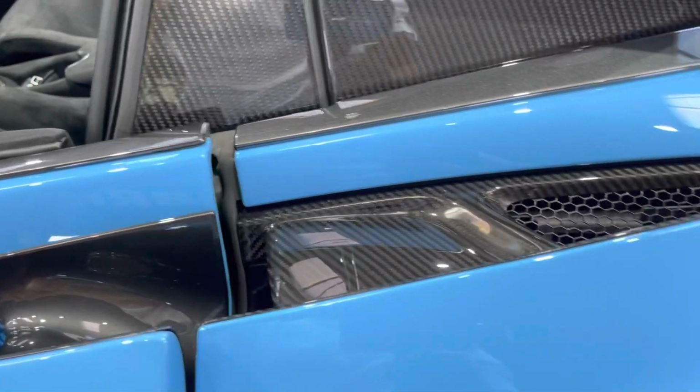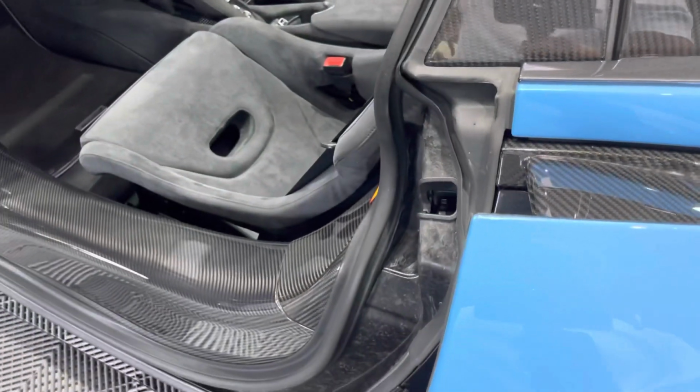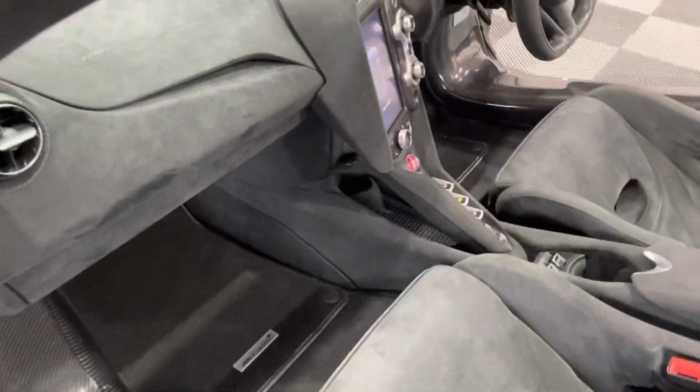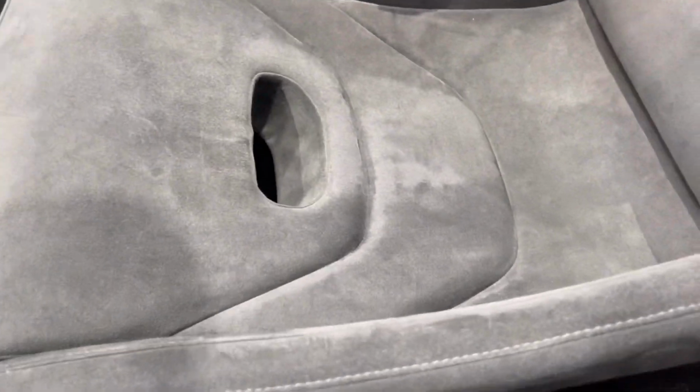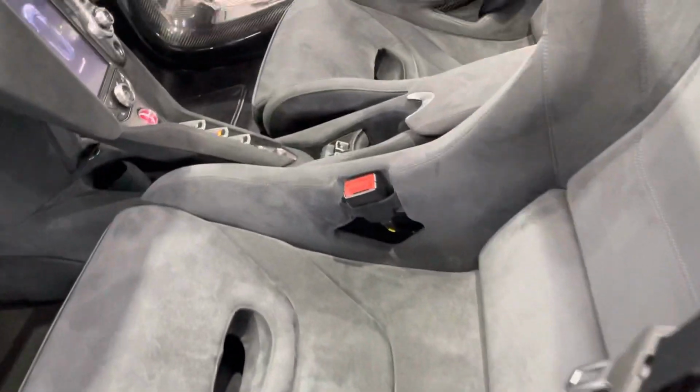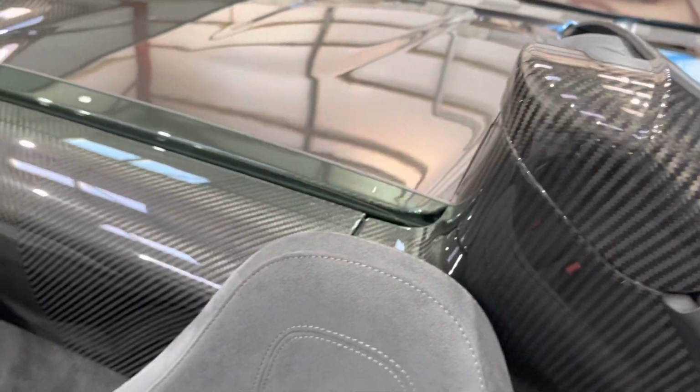Now I checked this car out with one of the McLaren techs before I bought it, and they checked the history and everything. They said the car's been absolutely spot on, so it's nice and reassuring to hear. Got the McLaren mats. Look at these seats. So all the seats are ultra lightweight, super thin carbon seats, and they're very comfortable. Do not think that you're going to be riding around with a sore butt after an hour in the car. That is not the case. The cars are very, very comfortable sitting.